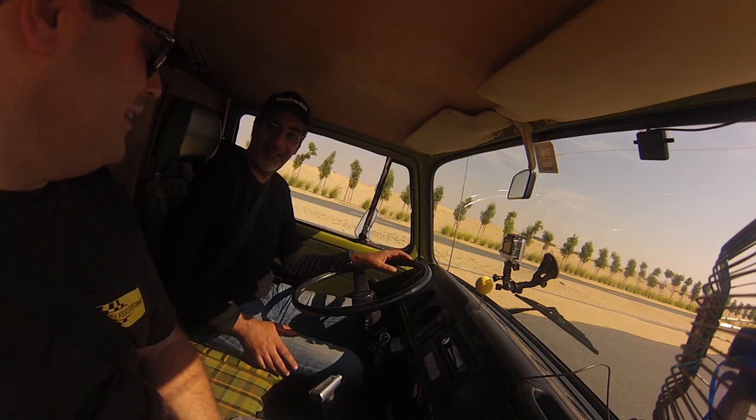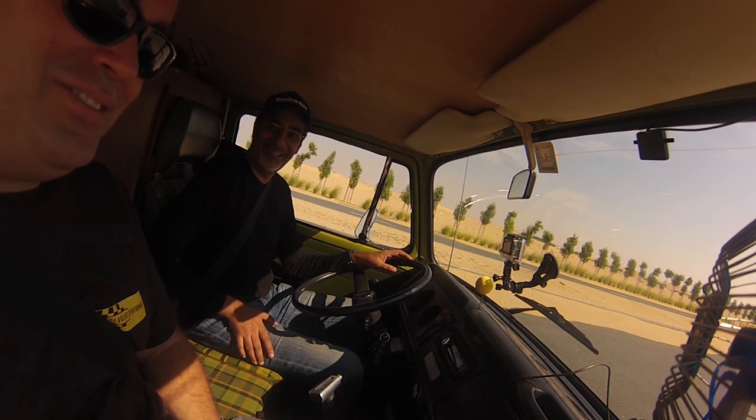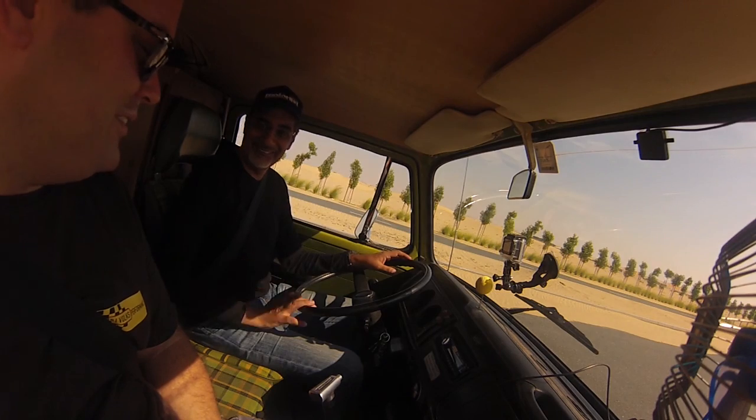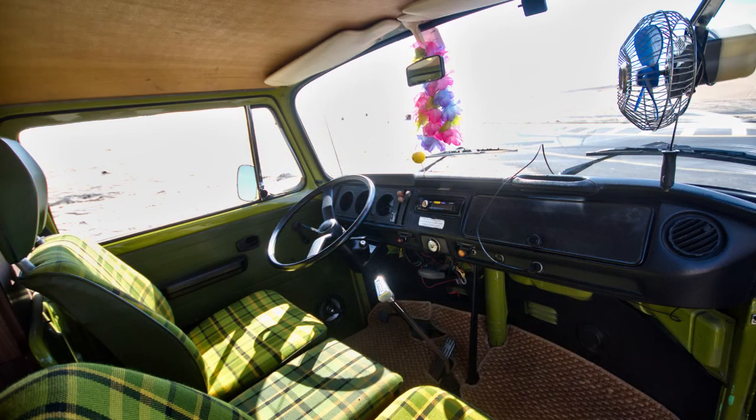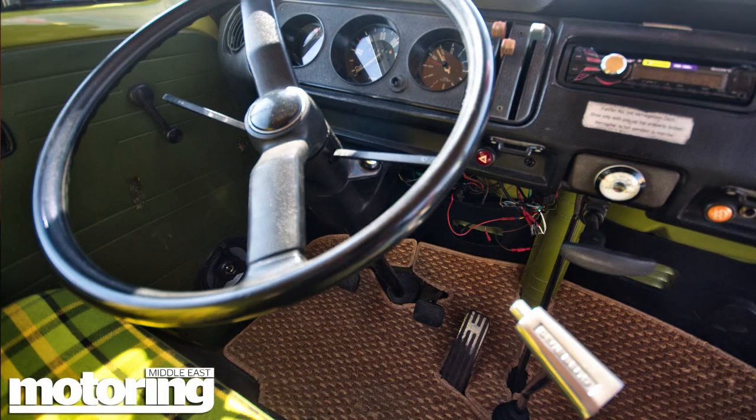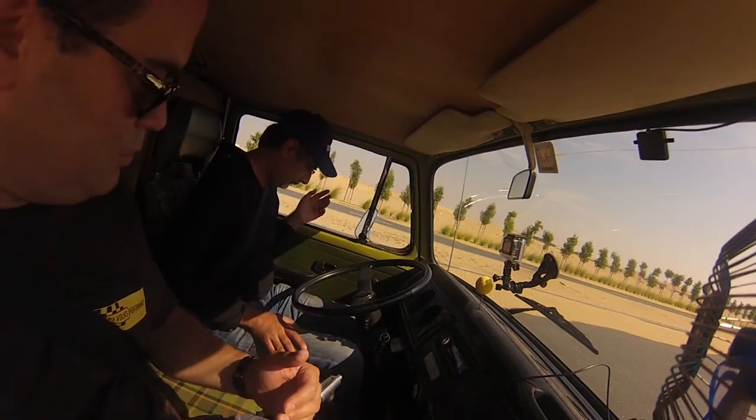You use it fairly regularly, right? I drive it to work. Not every day — it's got no AC — but there's a little fan, so that's alright. The cooler months it's great, you know, it gets looks everywhere you go. There are offers to buy it every 20 minutes. So I've never driven one of these. Is there anything I've got to keep in mind? It's a manual gearbox, H-pattern, normal four-speed. Your sitting position is way ahead of where you would be in a normal car.